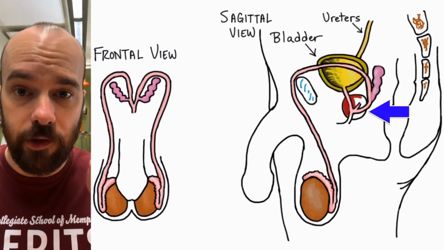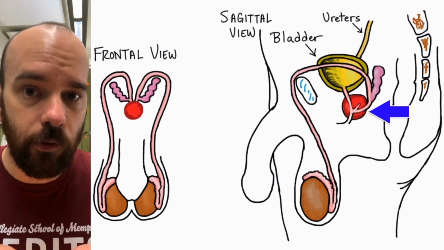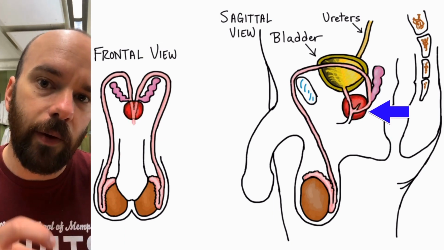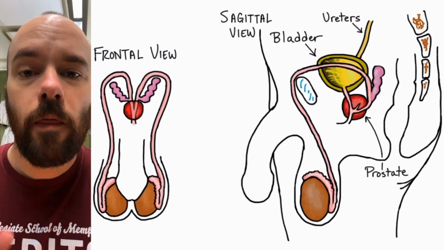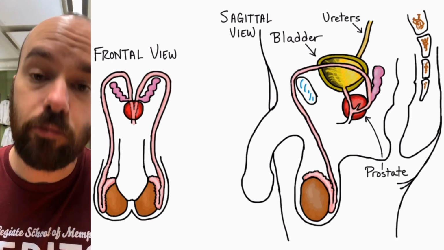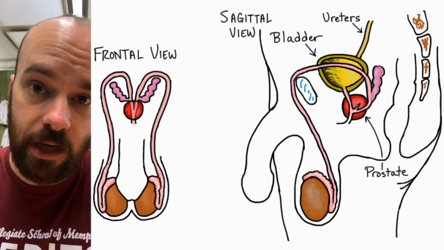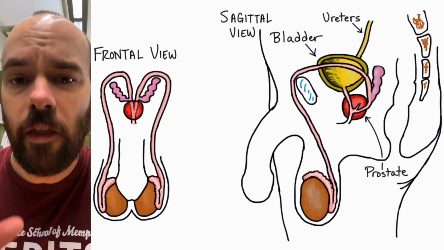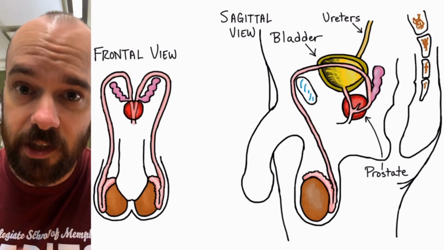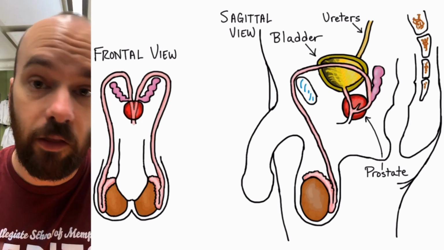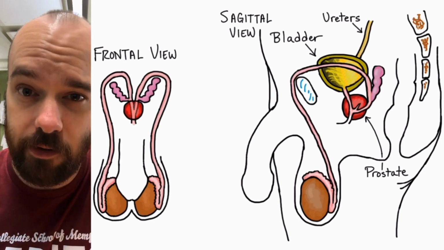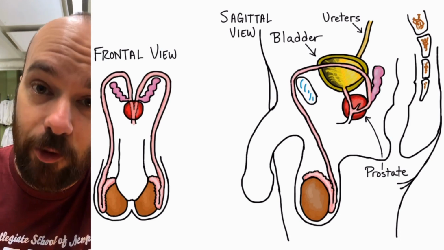This spot where the two vas deferens join together with the urethra is also surrounded by a gland called the prostate gland. The prostate, just like the seminal vesicle, will secrete some of the fluid that makes up the semen that the sperm travel through. Now, the prostate gland in the male reproductive system is a common site of a couple disorders, an enlarged prostate or even prostate cancer. And after a certain age, men need to have their prostates checked.